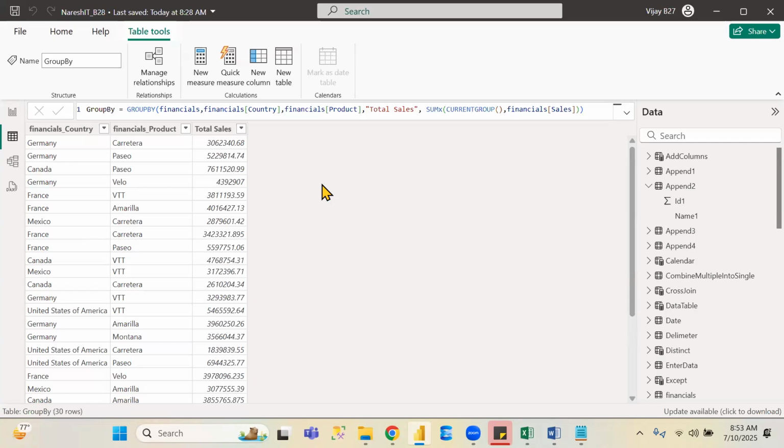They will ask an interview question. What they will ask is, what is the difference between group by and summarize? You have to answer like this: both are summarizing the data, but in group by, you can use current group function. In summarize, we are not using current group function.